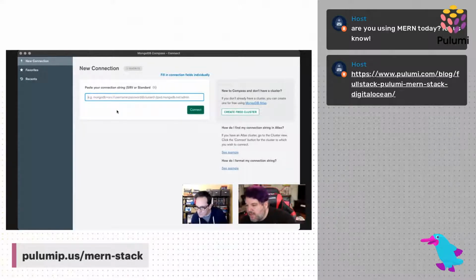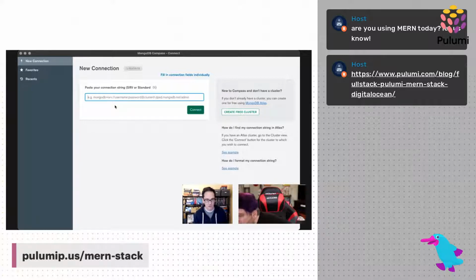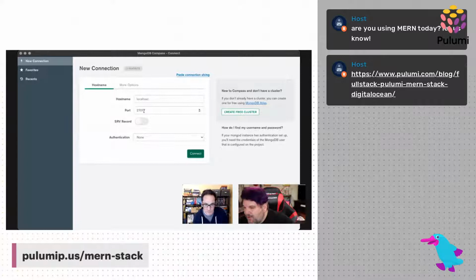MongoDB. Oh, it might be in your terminal. Did you see it in your terminal? Was it emitted when you started the service? No, just that it successfully started MongoDB-community. I'm just looking for the example it gives. It says example mongodb://serve, or fill in connection fields individually. That sounds better. Host name localhost, server authentication none. Yep, there.